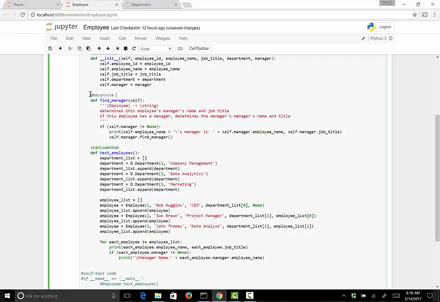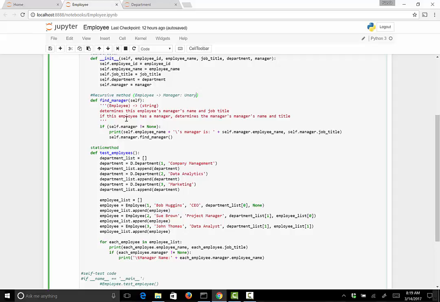If you remember, this employee to manager is a unary association. So whenever you see a unary association with the same class, the recursive method becomes a possibility, and you can see that in this case it's actually very clean.